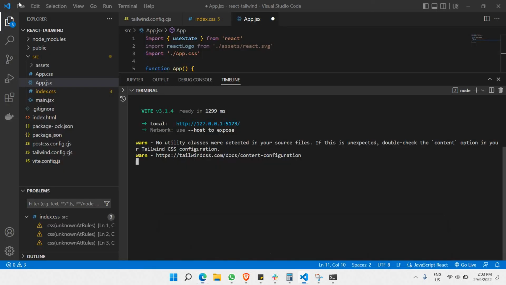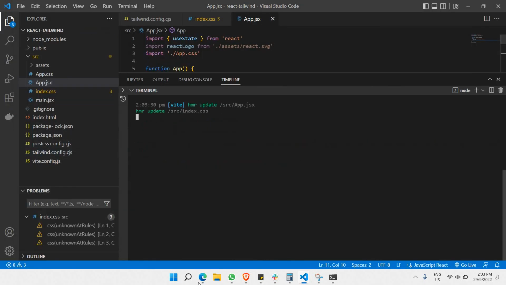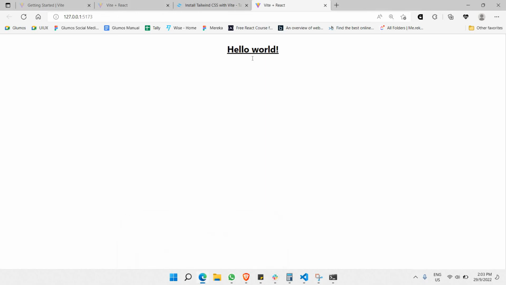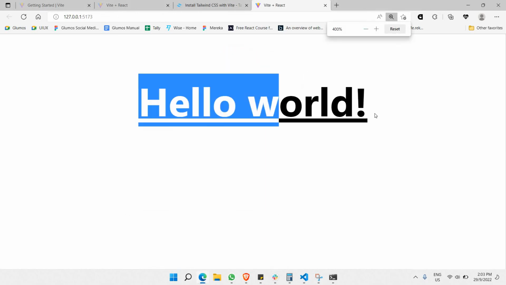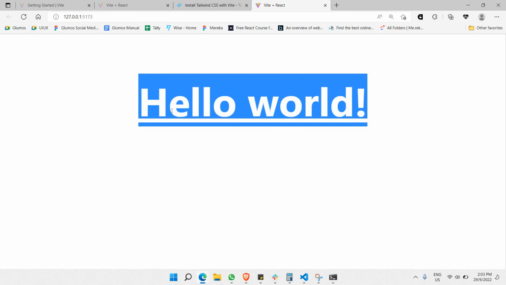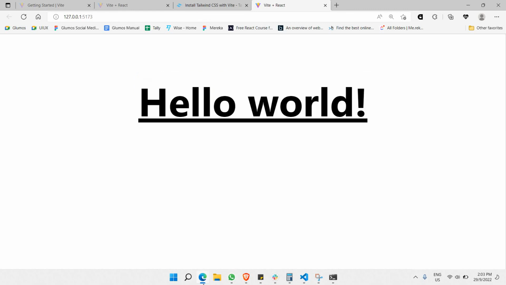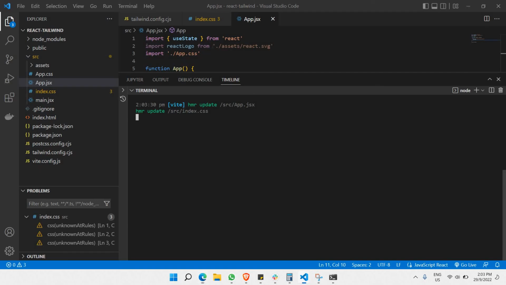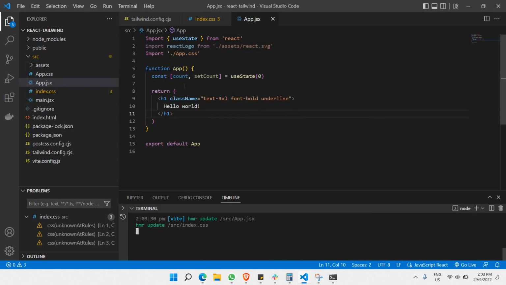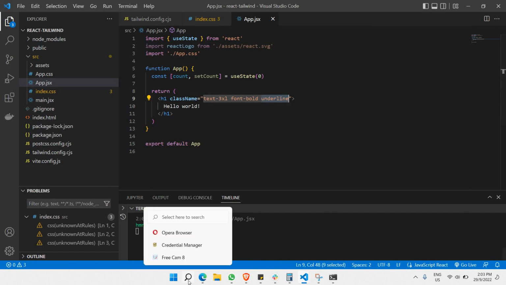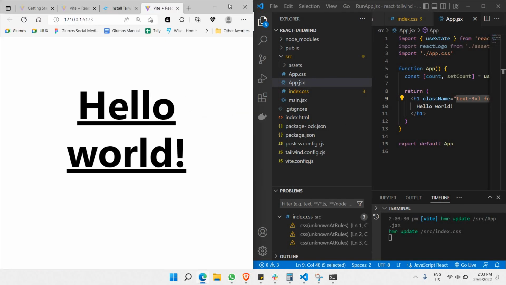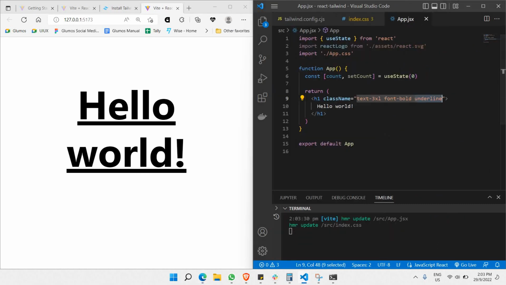Before that, we need to save the file. Yeah, we always keep on saving the file here. Once we have saved the file, this is how your project would look. As you can see here, all the styling, for example, there is an underline, which comes directly from your class name, which just says underline, and hence that's the reason why it has been underlined. And this is bold because we have written font-bold here, and text-3xl is basically the size of the text here.